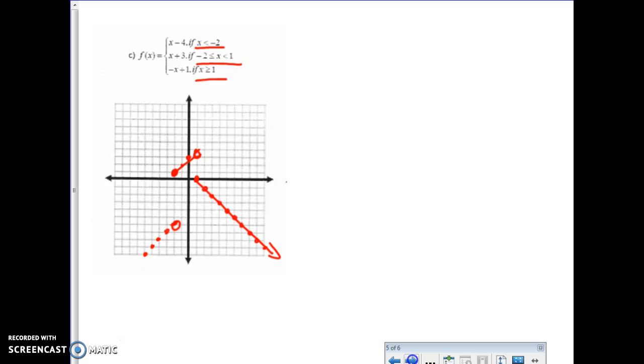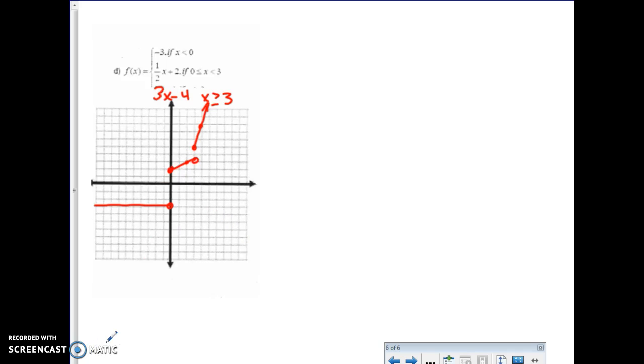So we're doing exactly the same thing we did before. Anything that's between these restrictions, I keep. Anything else, I erase. You guys try the next one for me. I'll show you the answer in a second. Just pause it for me. And after you pause it, this is what you should have had.